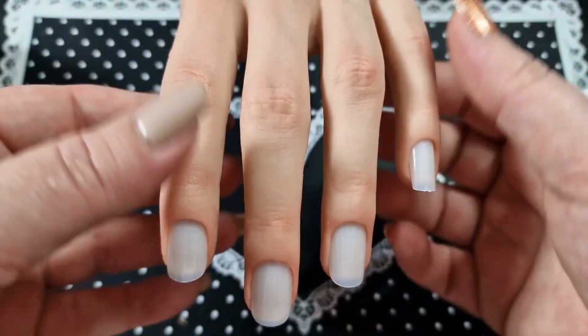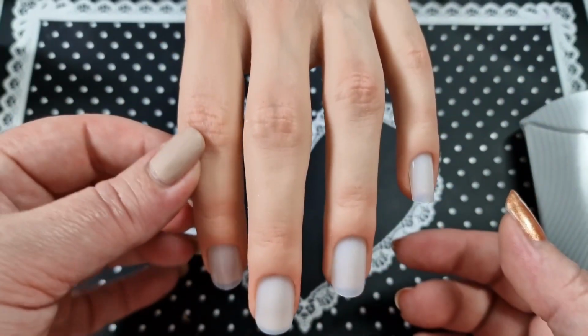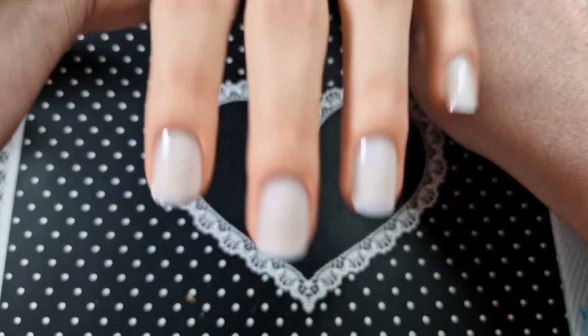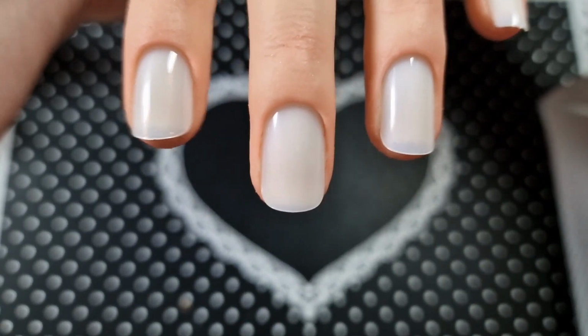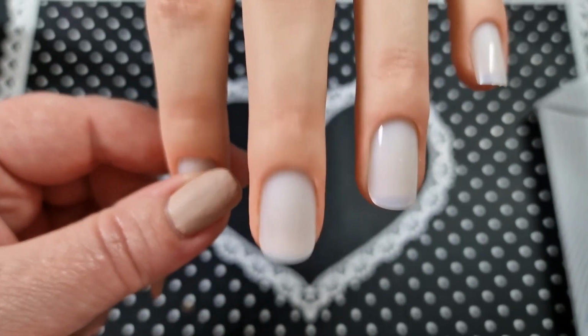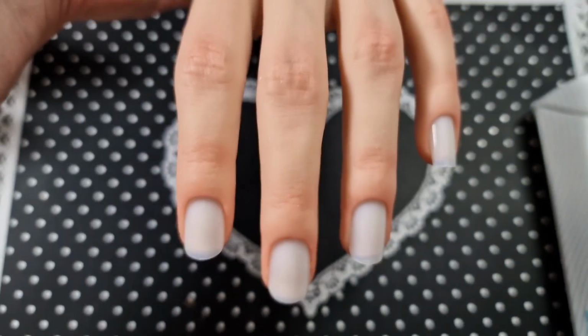Oops. When I put it right down, it will come up. But that might be because it's very low. Let's see. Yeah, it comes up a little bit, but that's not too bad.